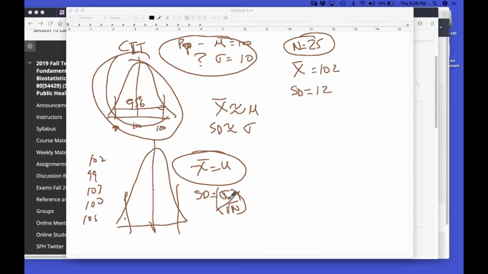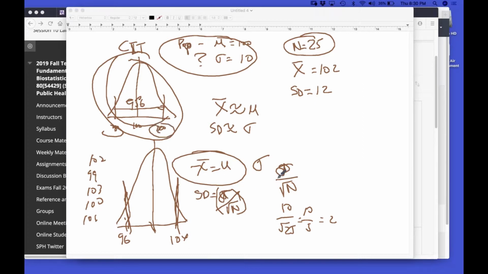Well, what is it going to be? If I know the population standard deviation, sigma, I could say that the standard deviation for our sample means is going to be sigma over the square root of the sample size. So if sigma was 10 and the sample size is 25, it's going to be 10 over 5, which is equal to 2. In other words, 95% of my samples are going to have a mean between 96 and 104. A lot different than 80 and 120, right? Okay, that's the idea behind the central limit theorem. This tells us that this is what's going to happen when we take repeated samples.